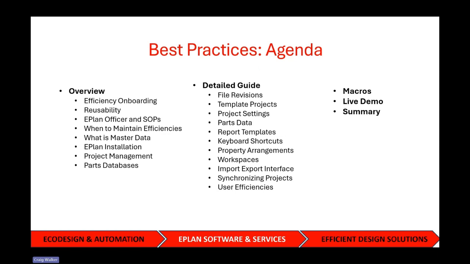Keyboard shortcuts, property arrangements. Some of this actually falls into personal work efficiencies. Some information on workspaces, import and export interface and how it's important to know what this is and how to use it. Synchronizing your projects for both parts and for master data. And also, as I said, some user efficiencies will be in there. And in the end, I'll touch really briefly on macros, but no macros really in this presentation today. And then some live demos of all the features and where to find them, with a summary.